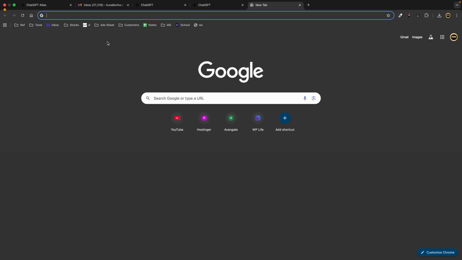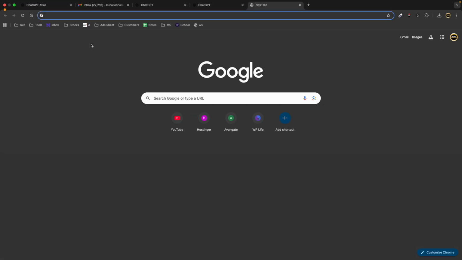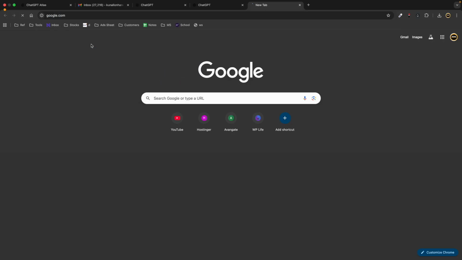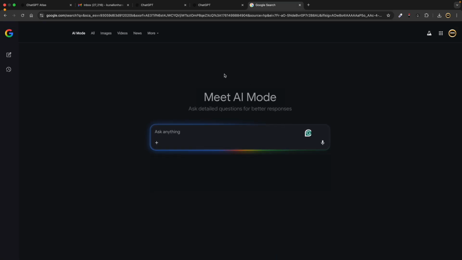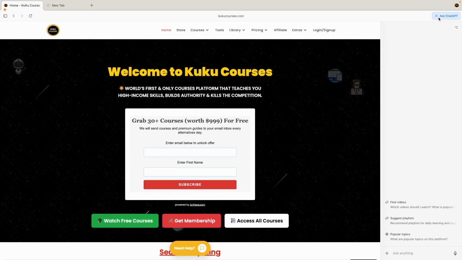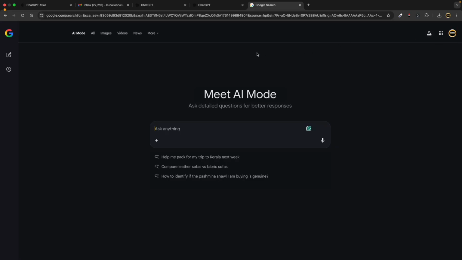because right now, let's say I want to go to google.com, I will go with this AI mode. And I believe that now that Atlas has launched this particular feature, in a few months Google will also launch a feature to scrape the web page information, and you can just ask questions related to that. Otherwise you have this AI mode in Google itself, so you can just ask anything and you will get the answers. So nothing that much new.